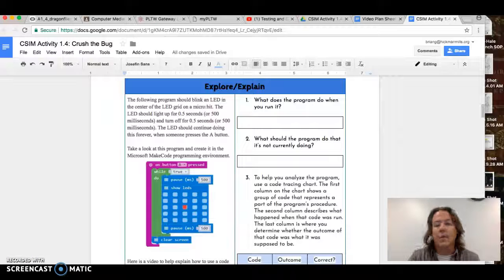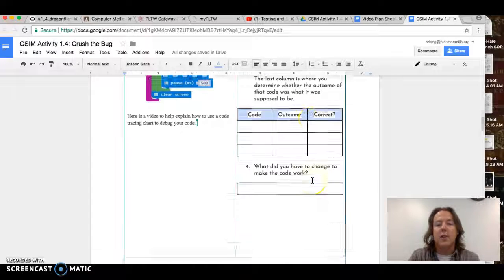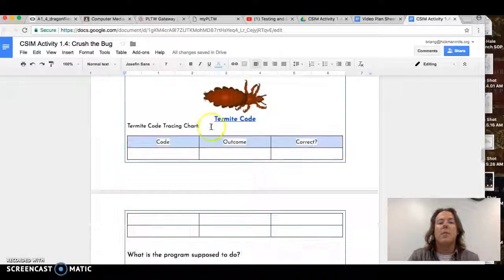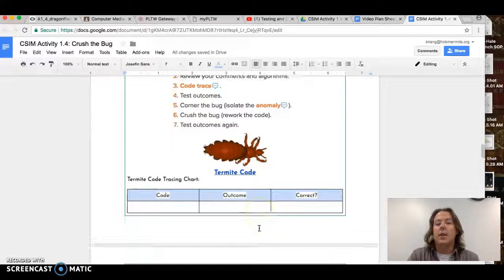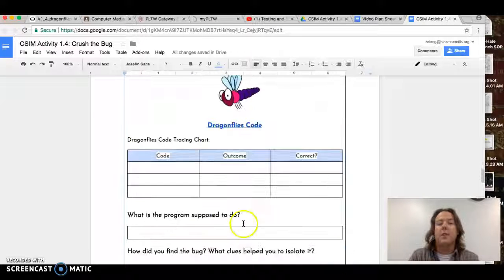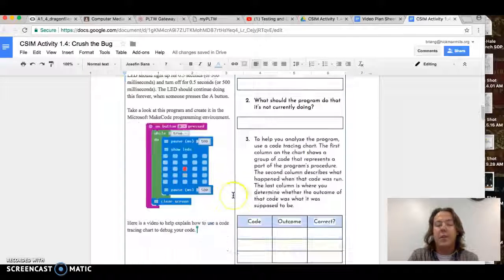So, let me know if you have any questions about that, but that's what you need to do for this code, this tracing chart right here. And then, down later in the assignment, I'll explain this later, but you're going to have to do more. I gave you all this code and it's not coded correctly, and you're going to have to trace the code to figure out what it does. So you're going to have to do a lot of code tracing in this assignment. So figure it out and learn how to do it.